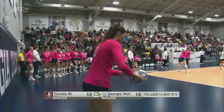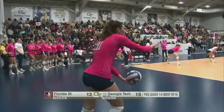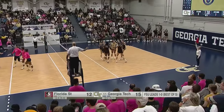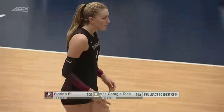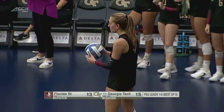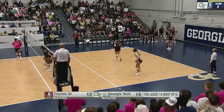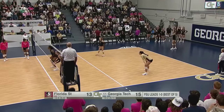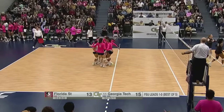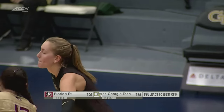Georgia Tech has opened up its largest lead of the match. Mendez floats it long. Coach Collier, I'm sure, doesn't really care about that miss from Mendez because she's like, Mendez, we need you offensively in the back row as an option. So you're going to see that back row attack with Otene on the outside swing if Georgia Tech can get a pass. Like we said, Keeley, six service errors for Georgia Tech in the first set. That was their first service error of the second, but a service error right back from FSU.